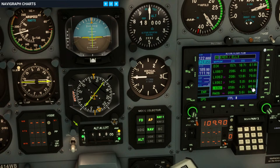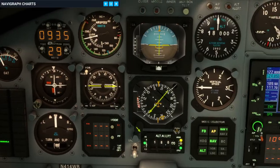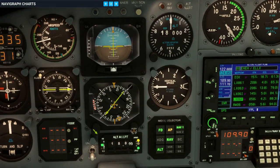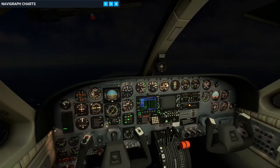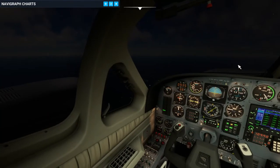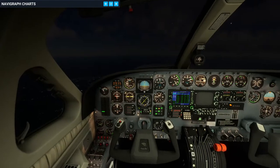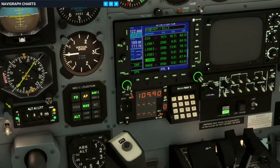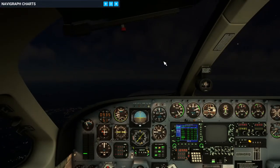But let's go for, can we see what the wind actually is doing? I do not believe we have any kind of wind indicator here. So I'm not sure if we're flying with a headwind or, actually looks calm if you ask me, but you know, it's wind. What do I know? So I'm just going to cruise a little bit longer. So while we do that, it is a perfect excuse to play around a little bit.